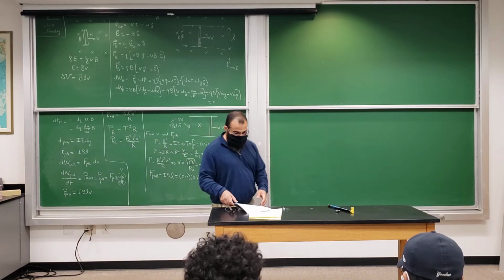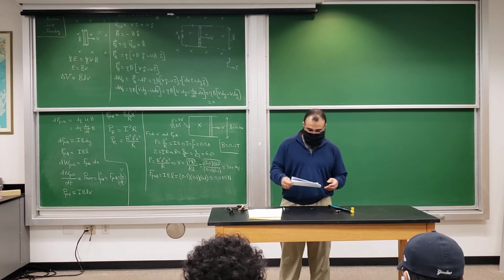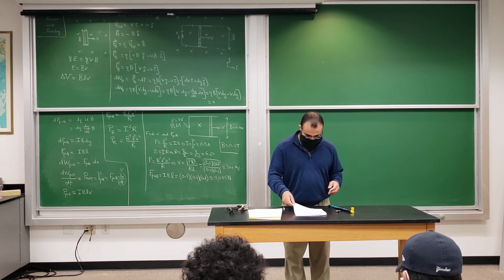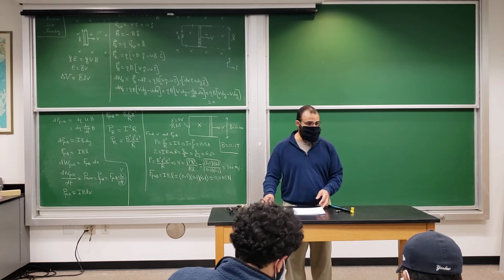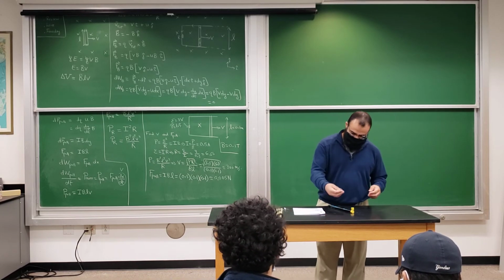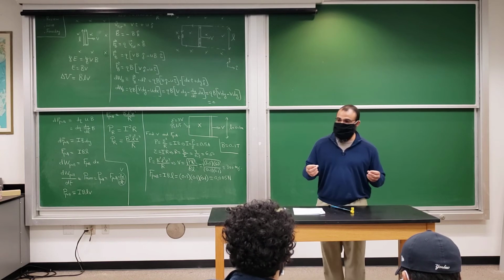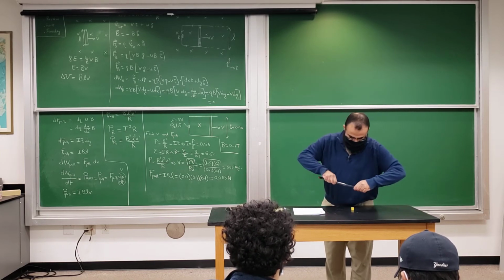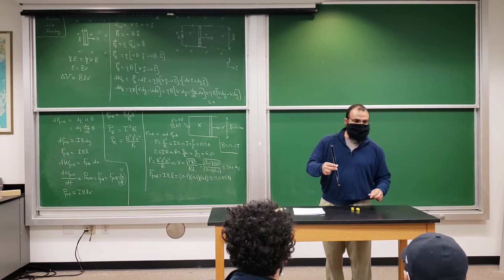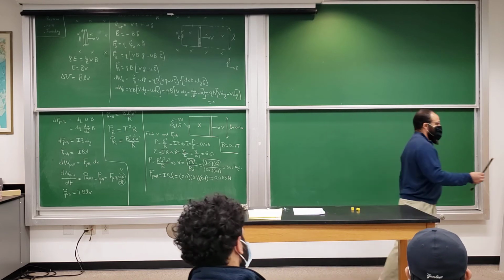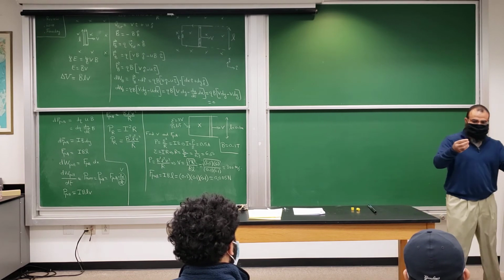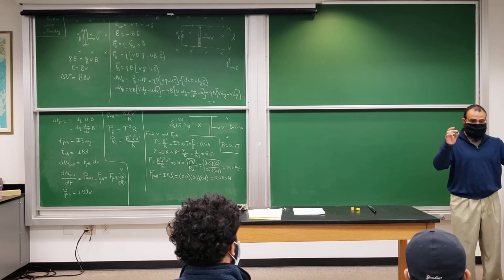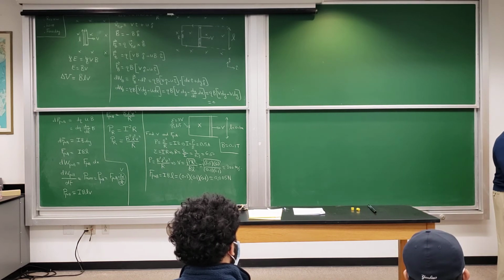Okay. So to do that, we're going to talk about magnetic flux, with a very similar definition to the electric flux. And I have this demonstration that we will hopefully understand by the end of the lecture today. I have a copper pipe, so it's not magnetic. But I have two things here. They look the same, but one of them is a magnet. The other one is not. This one is a magnet. This one is just a piece of metal.